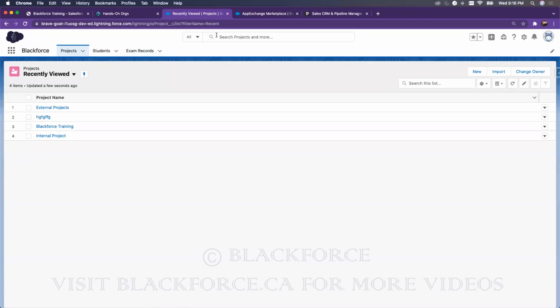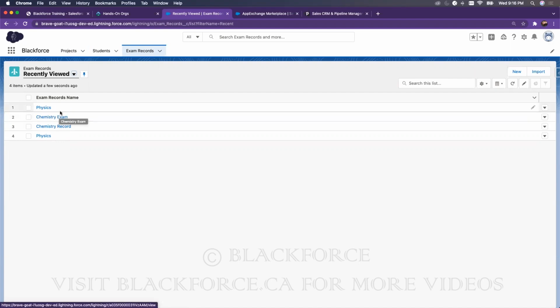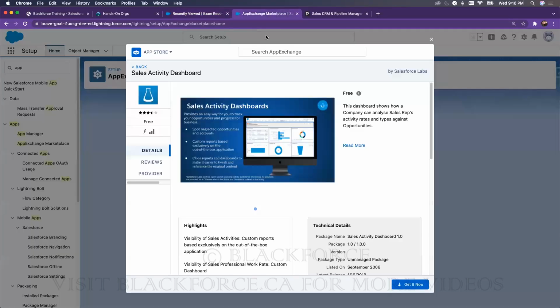And we were able to streamline whatever we're doing based on those custom objects. Now, when you want a certain feature in Salesforce, and the feature will take you some time to build, probably X amount of days, what you can do is go to the App Exchange Marketplace and find out if someone has already built that feature. So you don't have to reinvent the wheel. You just get someone else's feature and import it into your Salesforce org.